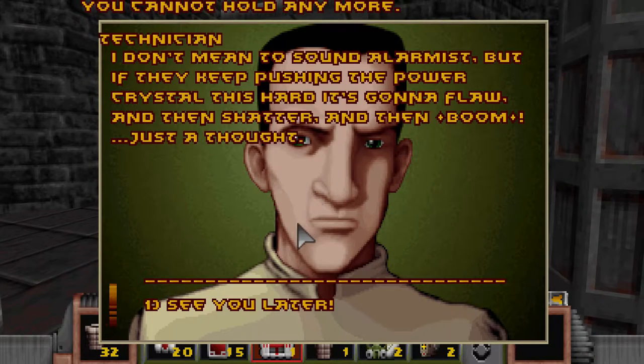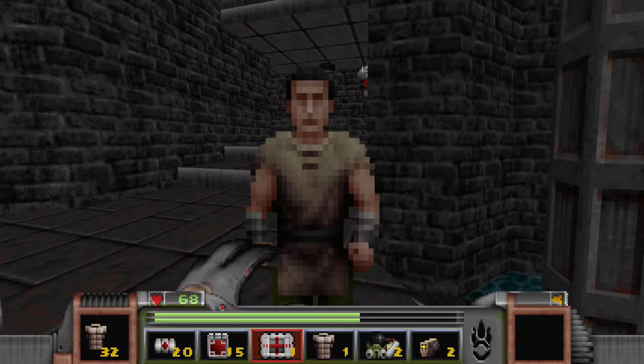I don't mean to sound alarmist, but if they keep pushing the power crystal, the card is gonna flaw and then shatter and then BOOM! BOOM! That's a thought.